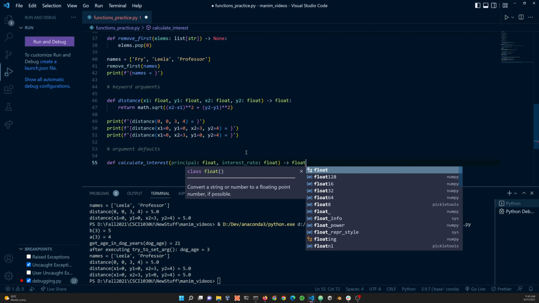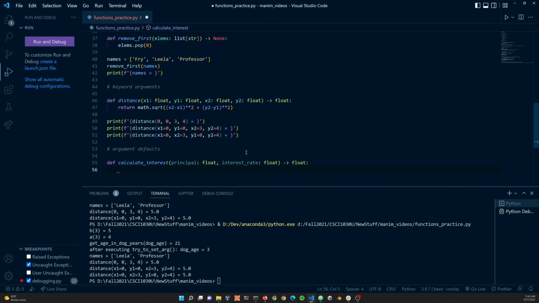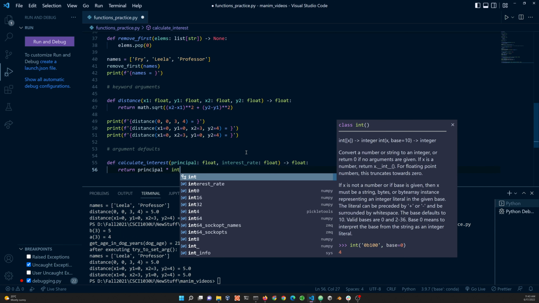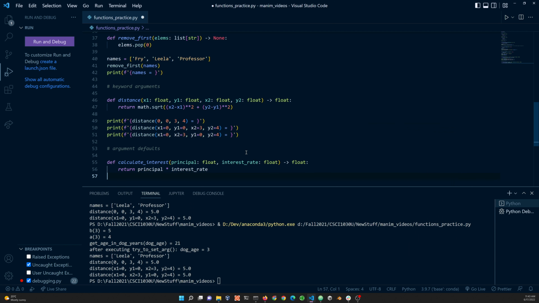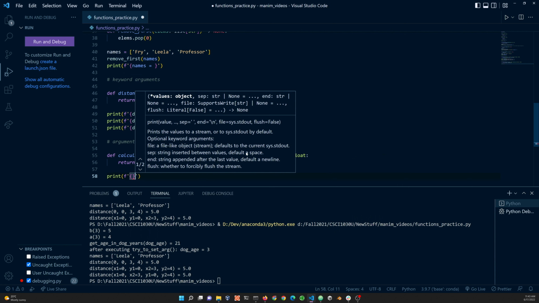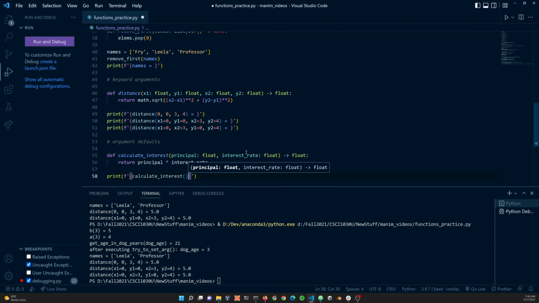And then I know the result's going to be a float, so let's declare the return type as a float. And I'm just going to return principal times interest rate as the code of this function. So it's pretty easy. It's just calculating the interest content. That's pretty helpful. So down here, I can call calculate interest, and I just have to pass the values to it. So for example, I could say a principal value of, say, $5,000 and an interest rate of 0.025 or 2.5%. So this will work.